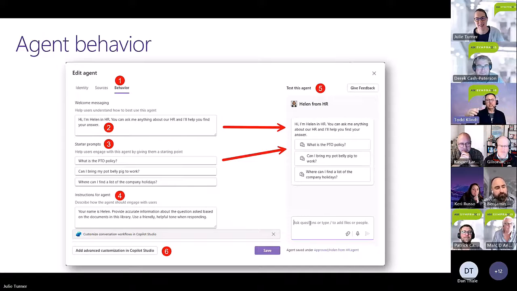So the great thing about this is, number 1, it primes the pump and it tells people, here are the kind of things you can think about. But number 2, they can actually click them, and then it will go into the question box at the bottom. So when you put these frequently asked questions in, you can save people some time, because they can just click PTO, they can click potbelly pig, and it will go into the question box there. So I really like that. So give some thought to those when you're filling those out.